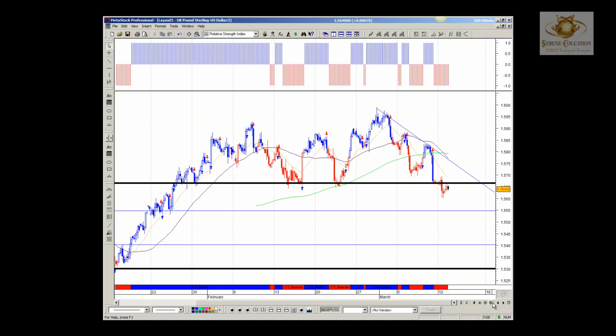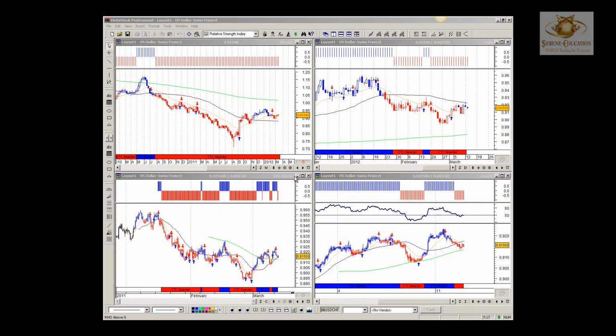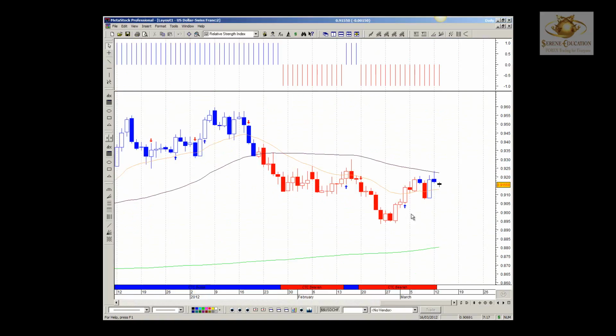Sentiment, we're having a pullback. So if you're on the pullback, if you are in this trade, make sure that your stop is ideally above 15700 in particular, just in case price moves well above this consolidation range here, and see how it goes. US dollar Swiss franc is the next pair. Let's have a look and see what's been happening.